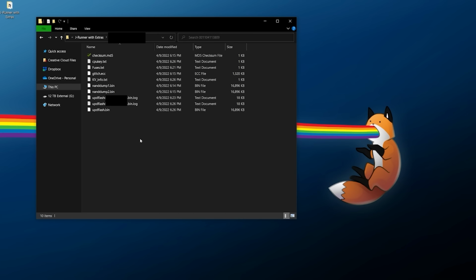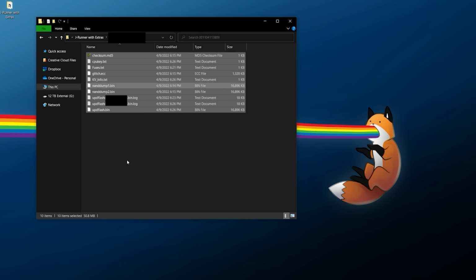Now these files here are incredibly important. These are all the sensitive files for your system, and it contains very sensitive information such as the key vault, your CPU key, and all that fun stuff. Mainly the NAND dumps right here. You really need your original NAND dumps as well as your key vault info. So that way, in case anything ever goes wrong, like for example, let's say you flash something and you have a bad flash on your system and your system ends up bricking, you'll be able to easily recover as long as you have all of these original files.